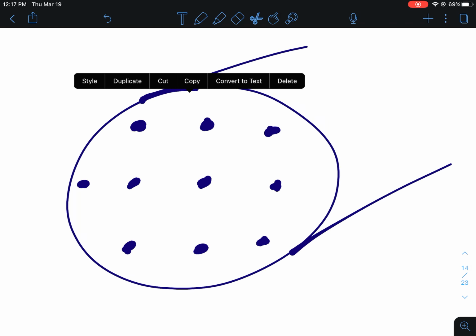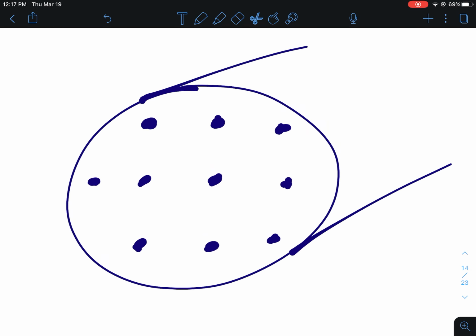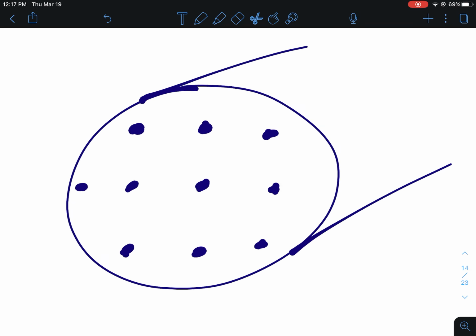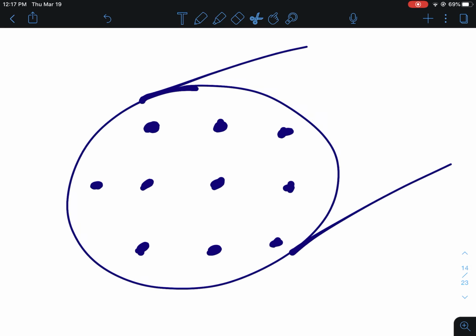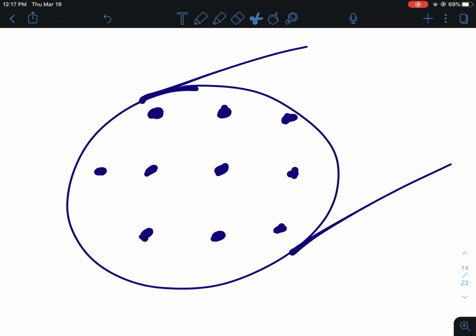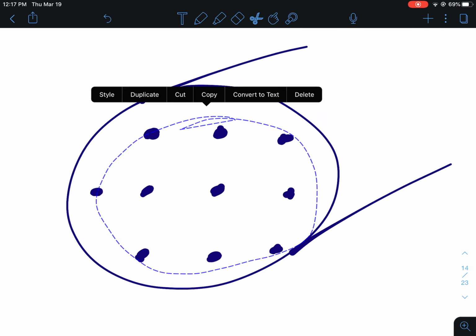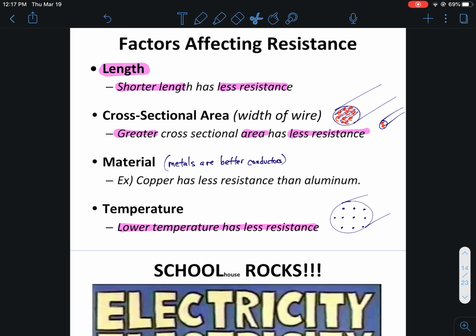So think about, I don't know, 10 people being in the middle of the hallway during a passing period. They're in the middle of the hallway, just kind of rocking back and forth. You could get through them pretty easily, right? But if they were moving a lot more, it'd be a lot harder to get through that hallway. So if we have a low temperature, they're just kind of vibrating. You heat that wire up a bunch, those atoms are moving a lot more. They're vibrating very quickly in place, and that creates a lot of disturbance. It creates a lot of resistance to the flow. So a hot wire is much more resistant than a cold wire. Okay, hopefully that makes sense to you.